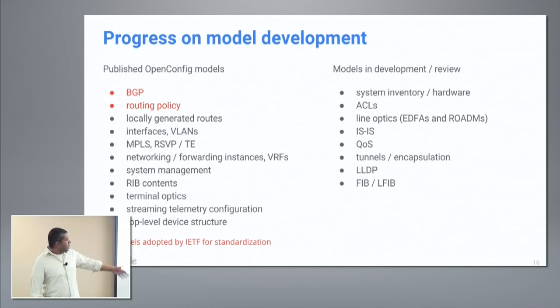And then here are some things that we have in progress. Some tough ones here, right? Like QoS, for example, is going to be an interesting one to do because it's very different on every platform. So it'll be interesting to see how that model comes together. I think some of the models I've seen so far kind of punt on this. They just say, okay, this will be a vendor-specific augmentation of the model where they'll define their knobs. But we want to do a little better than that. I think that doesn't really help us if everything is a vendor-specific thing.